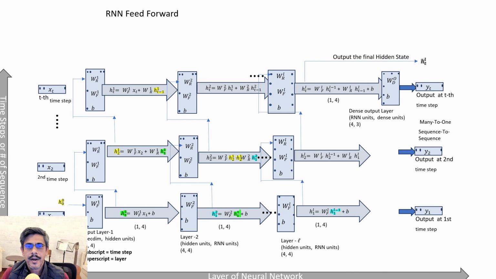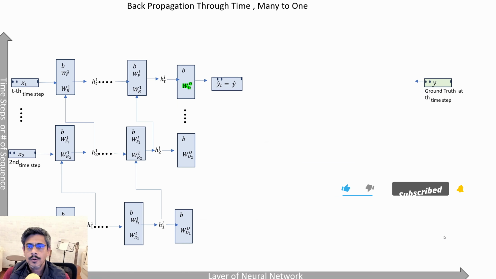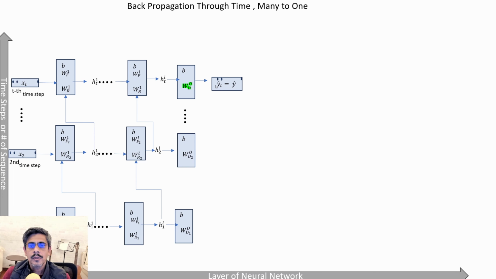So this is where we left off in our last presentation, talking about the many to one and one to many sequences. For training, we want to start from many to one. Given a long sequence, we finally have one output, which is YT. And because it is one output, there is no need for indicating the time step, therefore it is equivalent to Y.